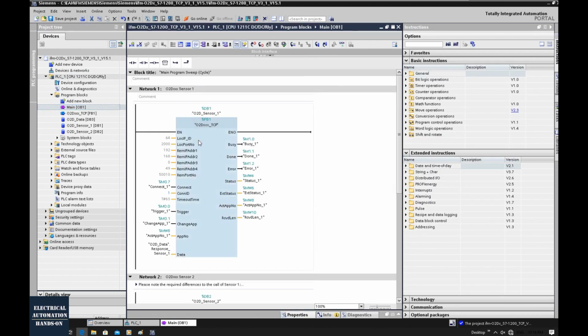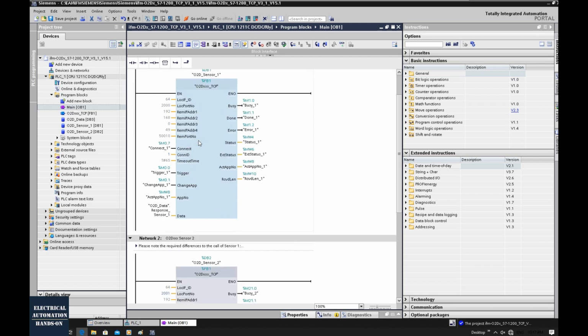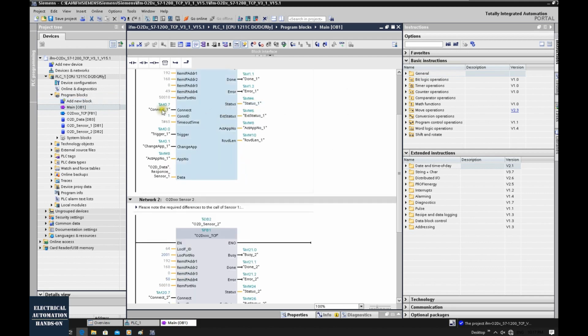It demonstrates a controller communicating with two IFM vision sensors, which is very useful, because with P2P, one-to-one communication, it will be fine. But sometimes if you try to set up a second connection on the same controller, there will be some problems. The key reason is that this controller is communicating using TCP/IP, so this PLC is running as a TCP/IP client.